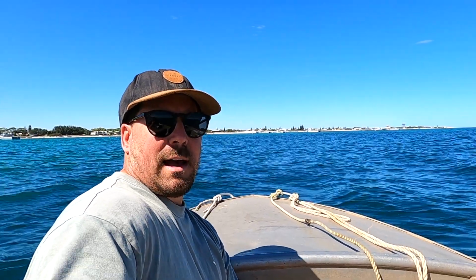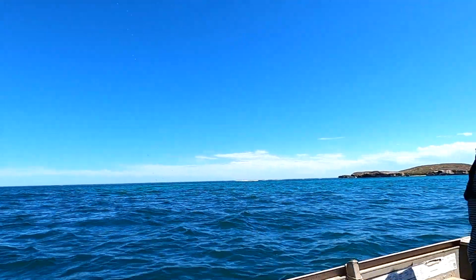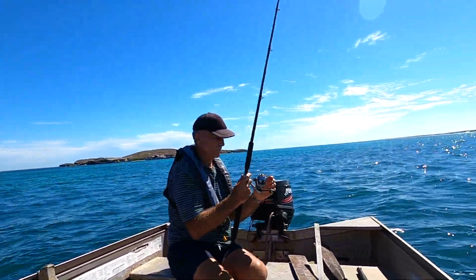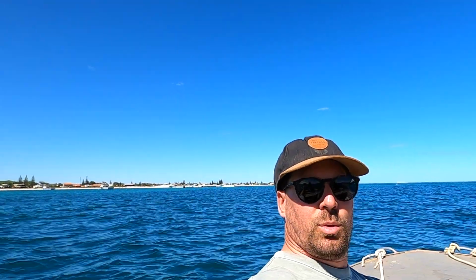Headed back towards where we picked the boat up from. Just gonna stop halfway back, see if we can catch a little squid. So some really nice weed banks around here to have a few casts. And we've got a bit of an easterly wind at the moment, so that should push us out towards a bit of reef around here as well. Chuck a few out, and also the rod dog's got a whiting he's gonna stick out the back as well. See if something might jump onto that, but there should be a couple of squid around for us to catch.